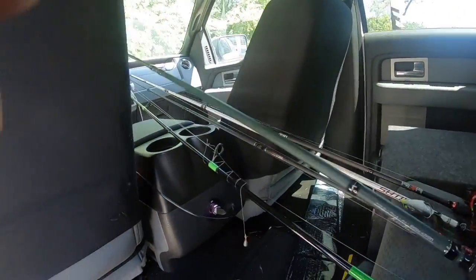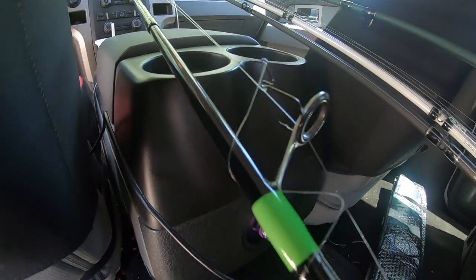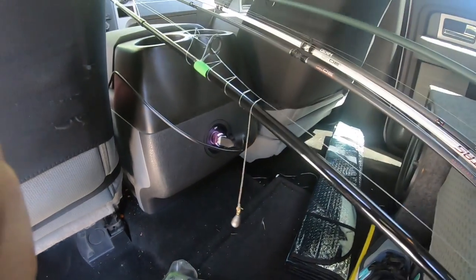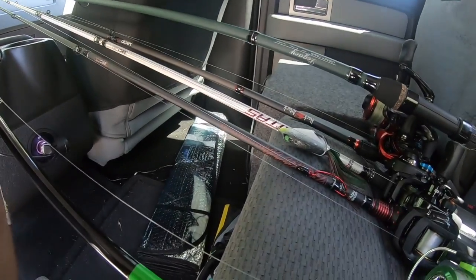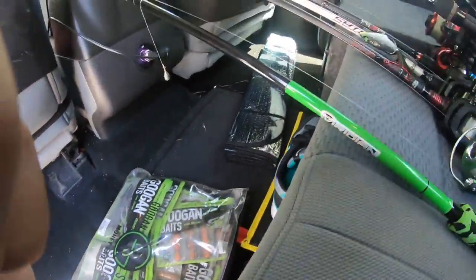This is gonna be the rig setup. I literally just bought this pole too, which is pretty cool — small little pole, come on, spinning reel. That's our hook size, I think it should be fine. A little drop shot. If that doesn't work I do have a T-rig set up here. If that doesn't work then I don't know, we'll figure something out. But yeah, let's get it.